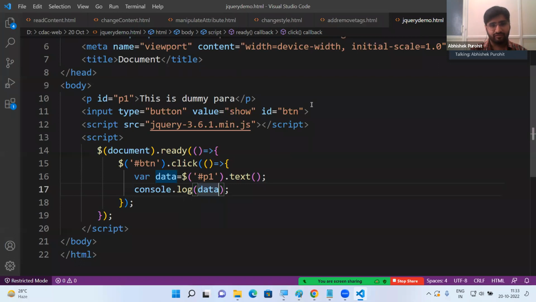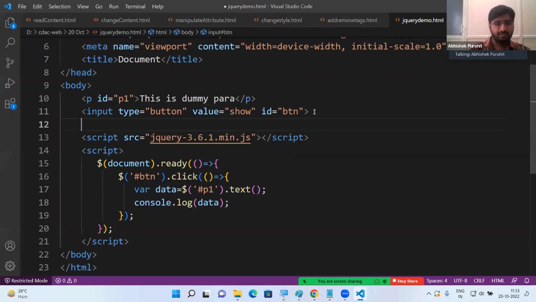But what if I have one empty h1 element, and I want to put that content into this h1 element? This means I have to read the data from this p tag and write the data into the h1 tag. Do all of you understand what we need to do? Yes, sir.